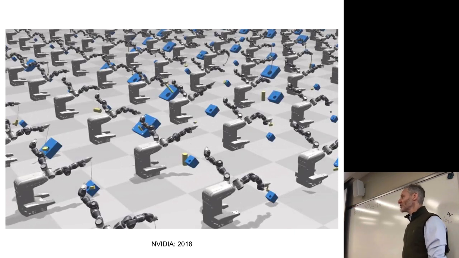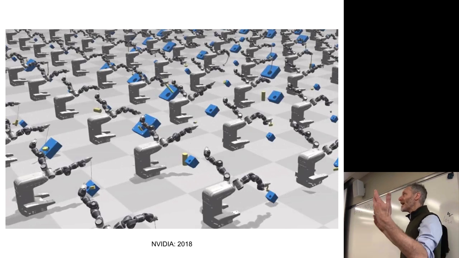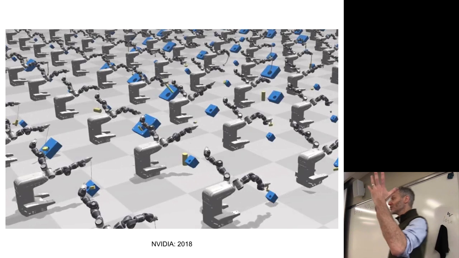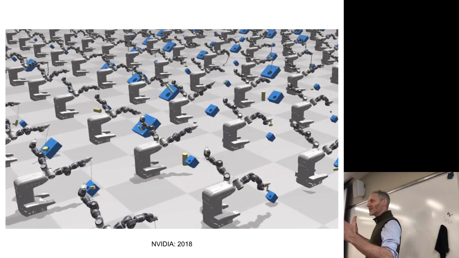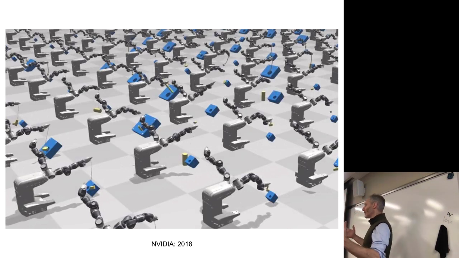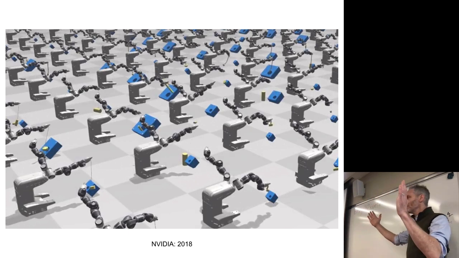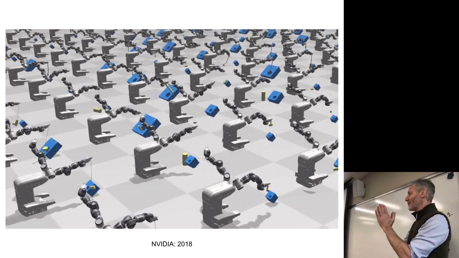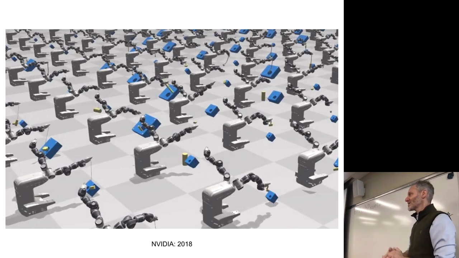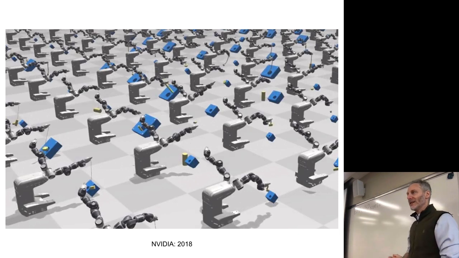Discrete time steps are also not true in reality. From the point of view of your robot, it's basically closing its eyes, then suddenly teleporting a small distance in its world, then closing its eyes and teleporting again. We can make those moments of unconsciousness very, very brief, but they're still there. You may have seen this in assignment nine and will definitely start to see it in assignment 10.